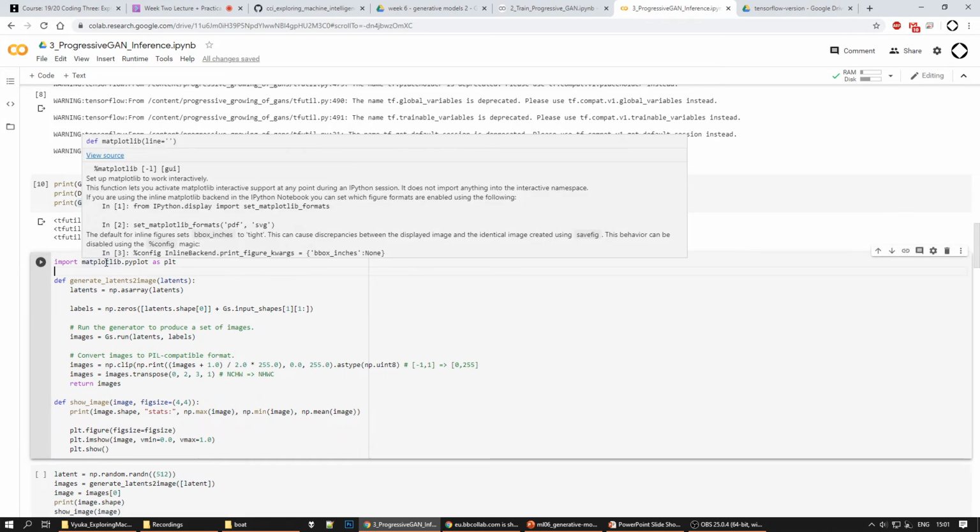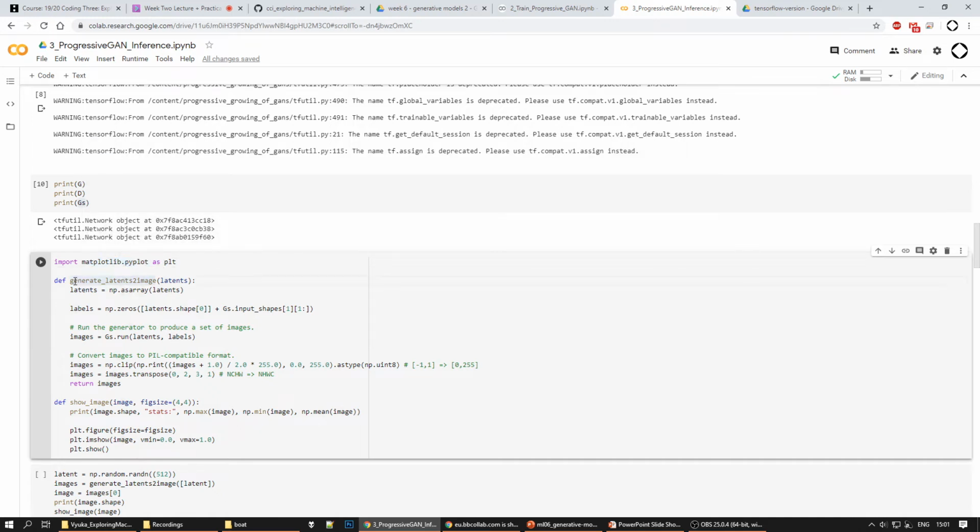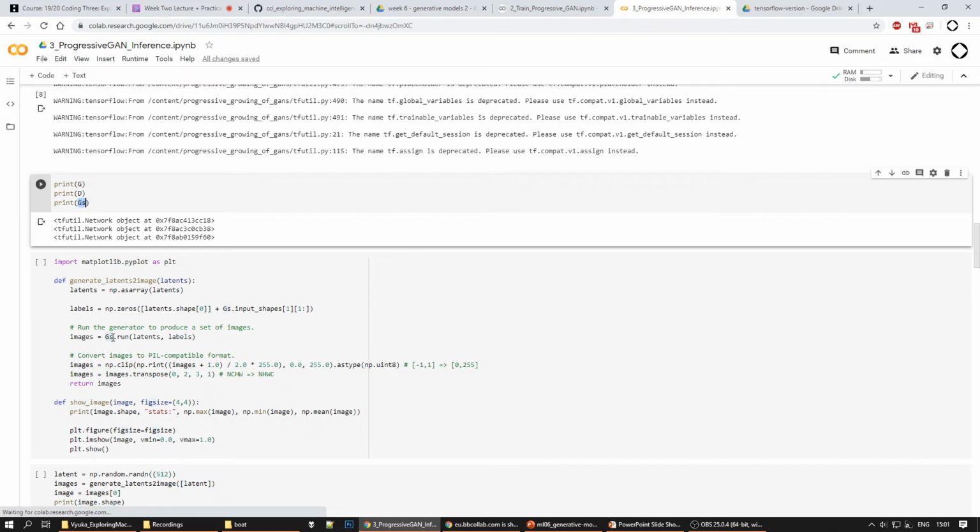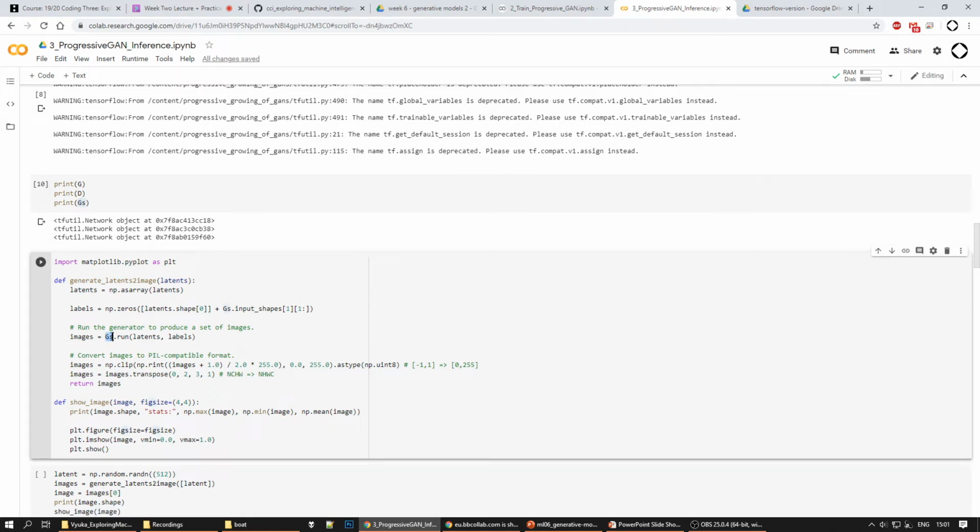Okay, so let's actually finally use it. There are some helper functions. So generate latents to images will convert an array of latents. It will run it through the GS network, so this one. If I wanted to use the G network, I could change it here and see how much worse the images are coming from the latest version of the generator versus the averaged one.